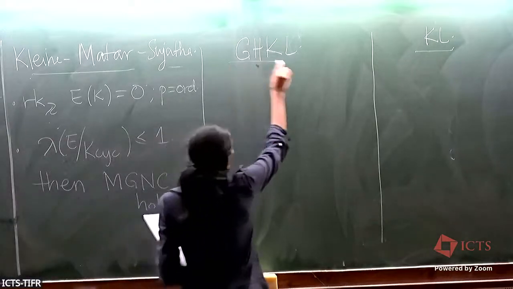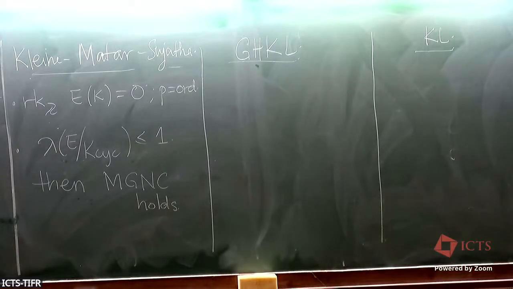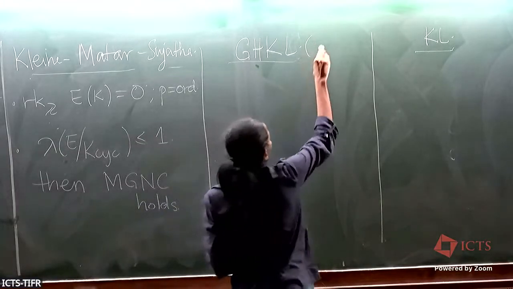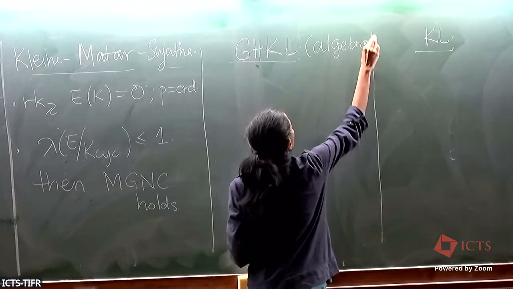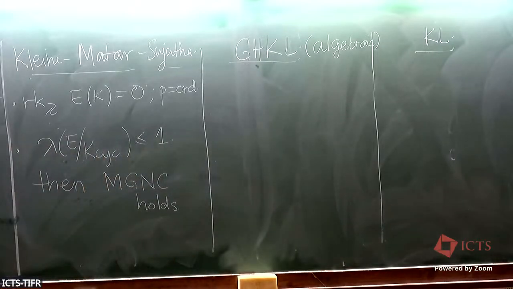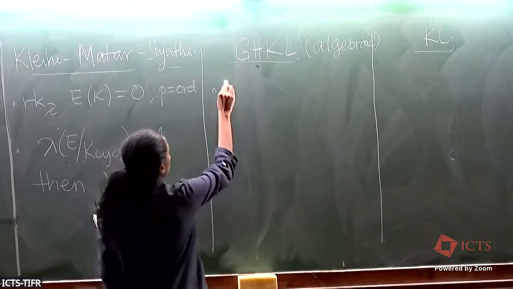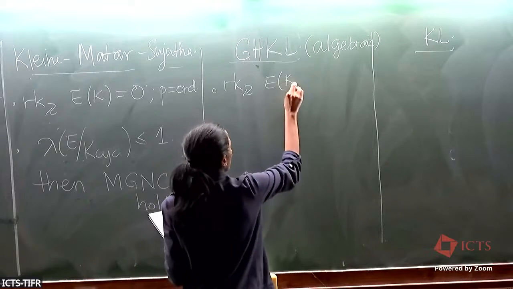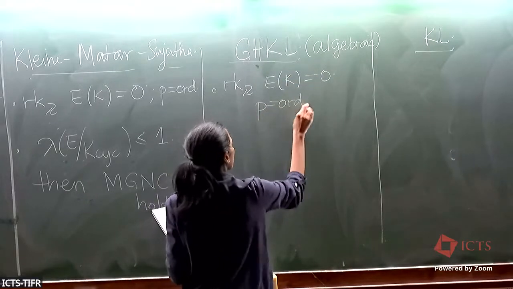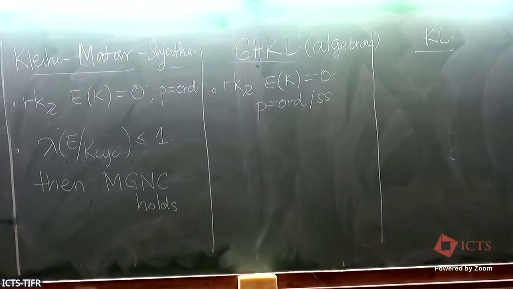And my work with Rylan, Jeff, and Antonio, this was, again, a fairly algebraic result. And we were able to address similar cases, but just a little different. So there are different examples from what you would encounter in their theorem. So the first thing is we also can attack the rank 0 case, but for the rank 0 case, we're also able to talk about P supersingular. So rank Z, E(K) is 0, P ordinary or supersingular. That's something that we are able to do.